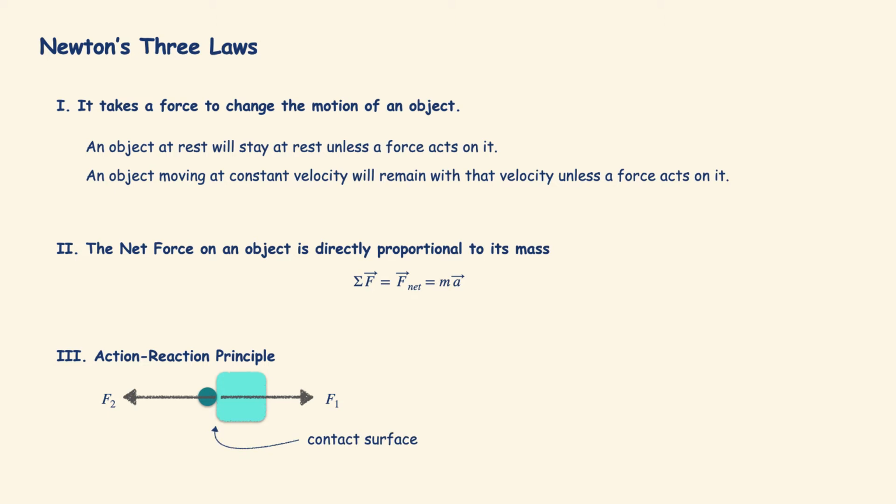I have to emphasize here that these two forces, when you draw the vectors for them, always have to be applied at the contact surface. Otherwise, it will not work, unless it's gravity, but we'll get to that later. The way we write this action-reaction principle, or Newton's third law, is simply to say F1 is equal to minus F2, when they stand for one and the same interaction between two objects.